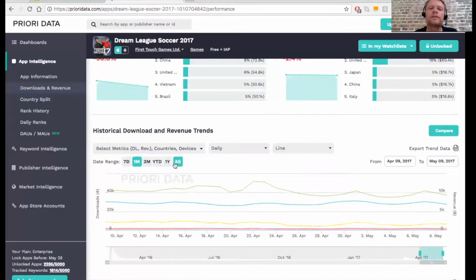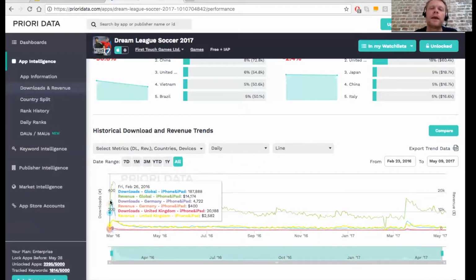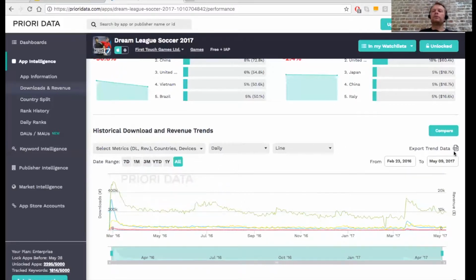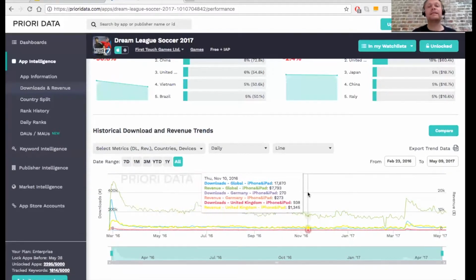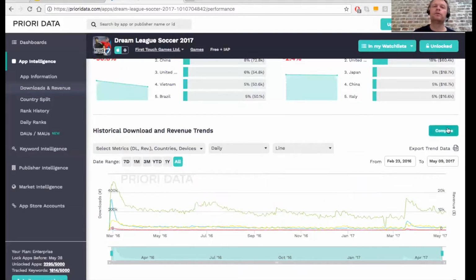You might want to explore this for all time since the app was launched, and actually a really good exercise to go through if you're looking at a competitor or an investment object is to try to understand the relationship between downloads and revenues since the launch of the game or since they've entered into a new market. If we'd selected some of the test markets here, we'd also have been seeing the sequence of launches of this app as they were preparing for a global launch. This is available to export if you wanted to compare a trends analysis. So basically compare this data for Dream League Soccer with FIFA. You could do so in comparison, which I will jump over for now.